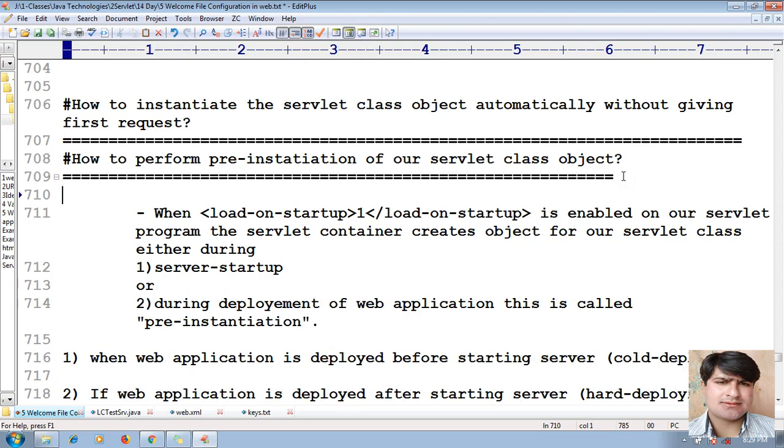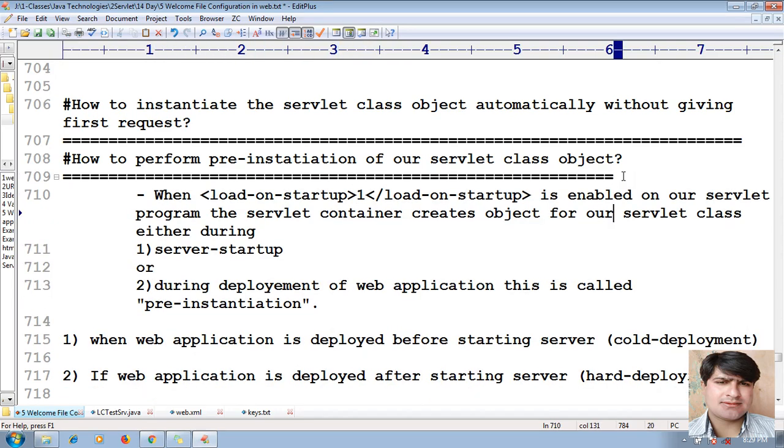This is called pre-instantiation or automatic creation of your servlet class objects. We must have to enable load on startup on our servlet class.